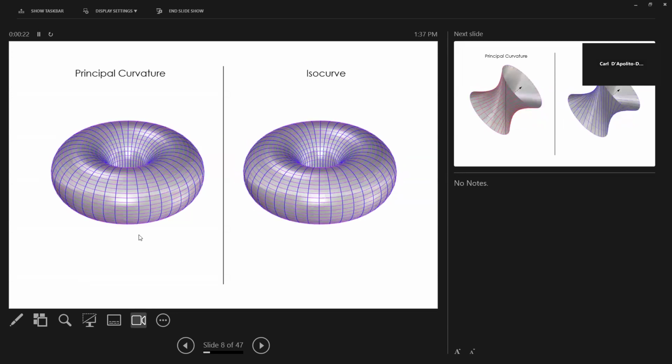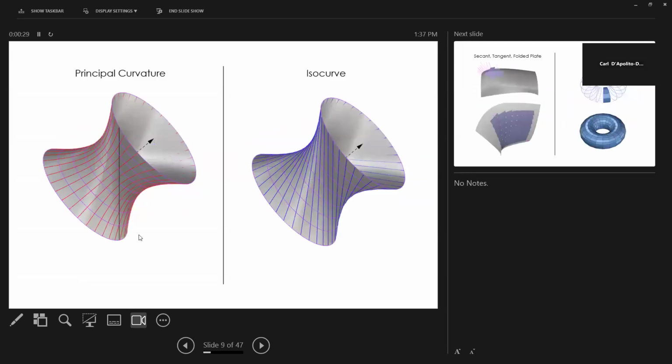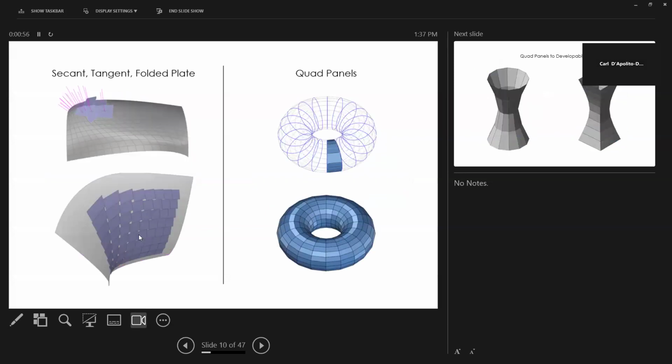Sometimes the principal curvature lines are the isocurves, like on the torus, they're the same. And sometimes one of them is the same and the other one isn't. And that is the case on the hyperboloid of revolution. One of the isocurves is straight, the other is a circle. One of the principal curvatures is a circle, the other is the curve that is shown there. Okay, so if you're using the principal curvature, you cannot use the isocurve method and necessarily be sure that it'll be flat. Okay, then there is this idea.